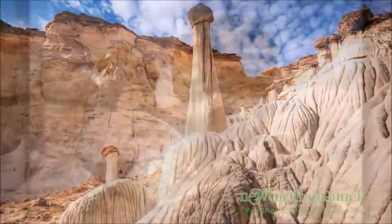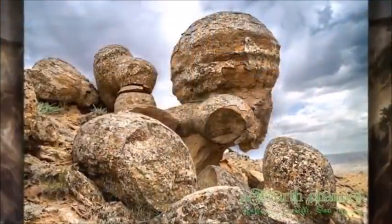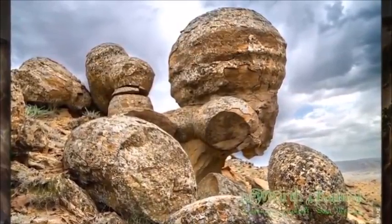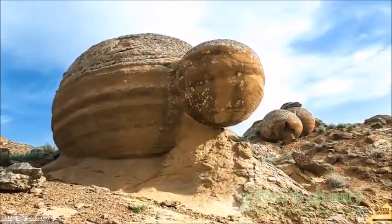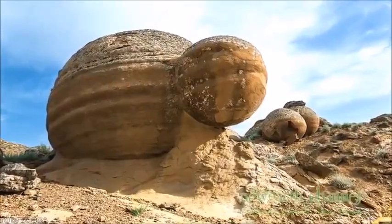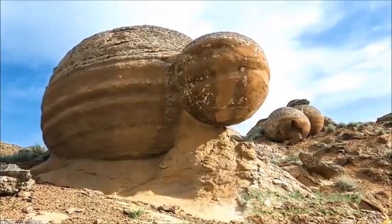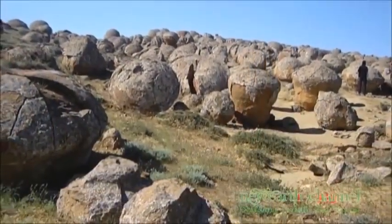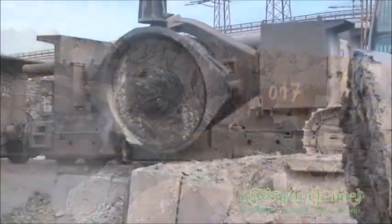But although I have shown that a lot or even most of the rock on Earth was grown, cultivated, these are some examples of grown stones. The small ones are literally clustered around their mother. But despite that, it's possible that some of the stone spheres have a little bit of a different origin.